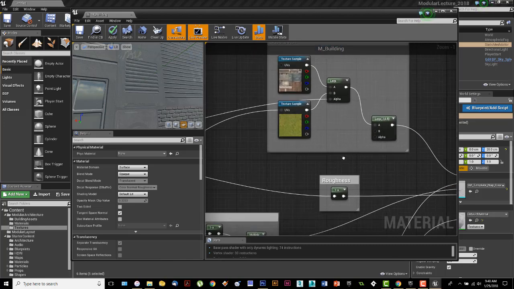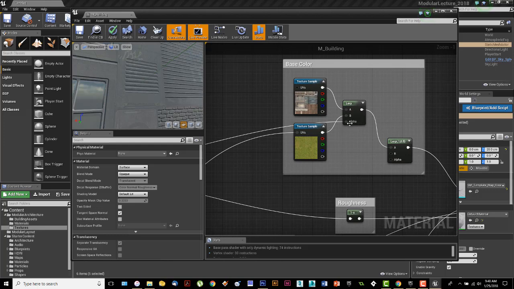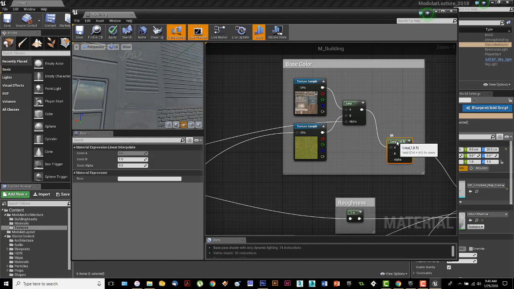Now, in this particular case, the way that this thing is constructed, I said a second ago that you have to make sure that all of your little nodes are tied off. And I also talked earlier about how you can only do 2 things at a time, and I can't do 3 things at a time. This is one of those situations. This lerp right here is one where I needed 3 things. I've got my A, I've got my B, and I have the combination of it. But this one is being tied into this lerp. I don't really have a third texture to go into my B slot.